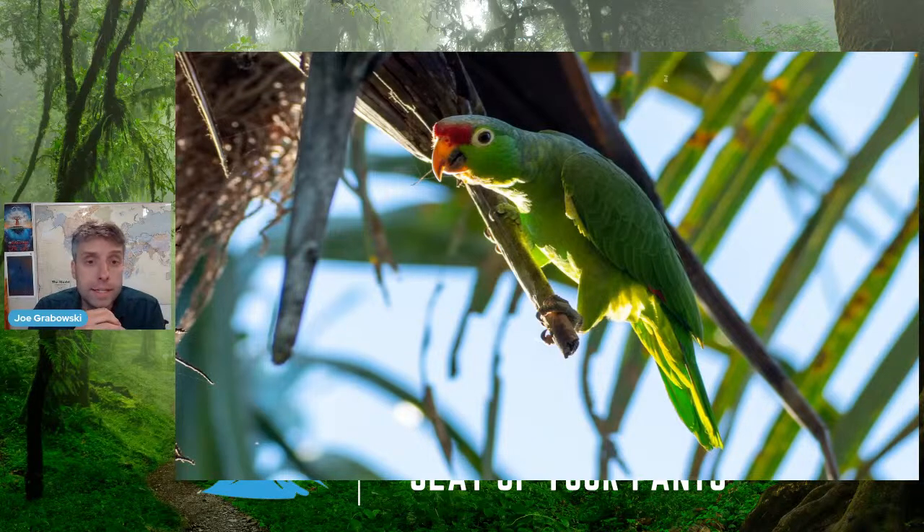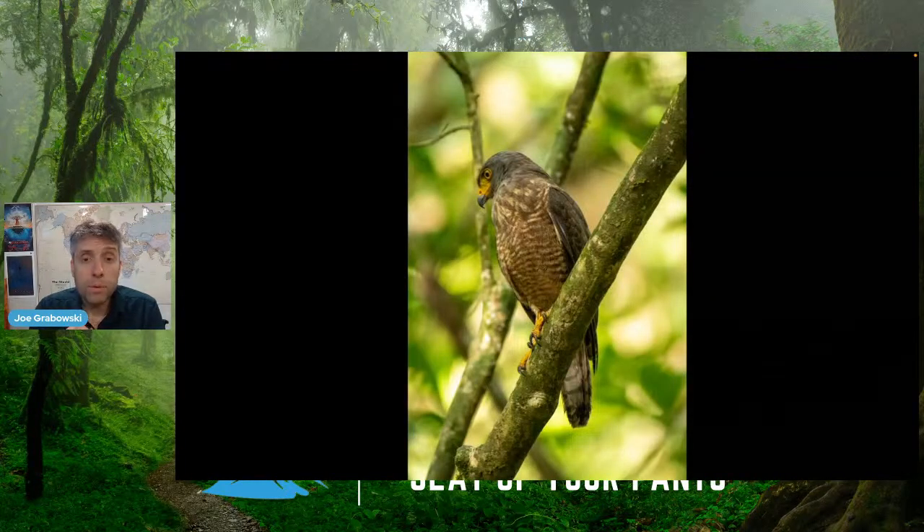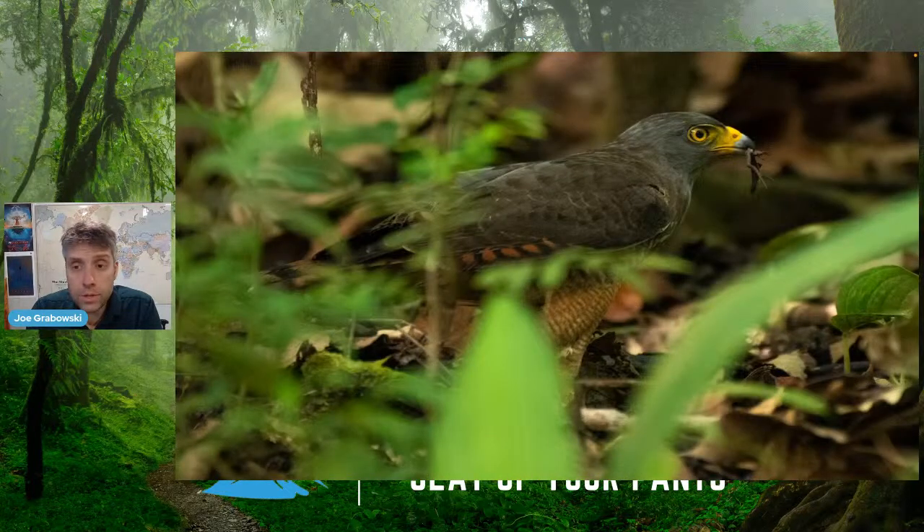The parrots are beautiful — this is a red-lored parrot with the early morning sun reflecting off those green feathers. We saw lots of different tanager species, including this red-rumped tanager; the female looks very different, being brown with a little orange on her head, which helps with camouflage when sitting on a nest. There are also birds of prey — these roadside hawks sit in trees by the side of the road watching the ground very closely, and one pounced and caught a little lizard. Very fast, very quick birds always on the lookout.